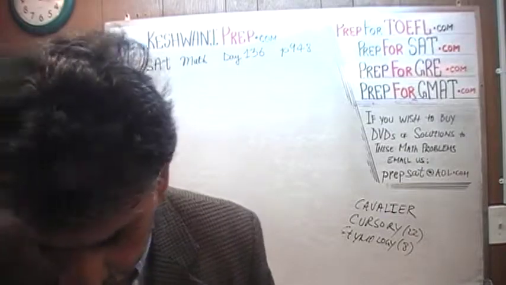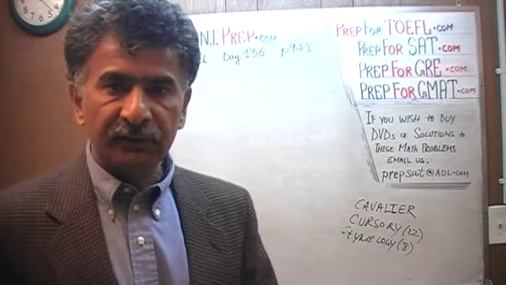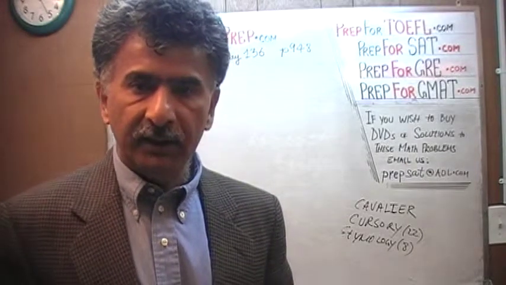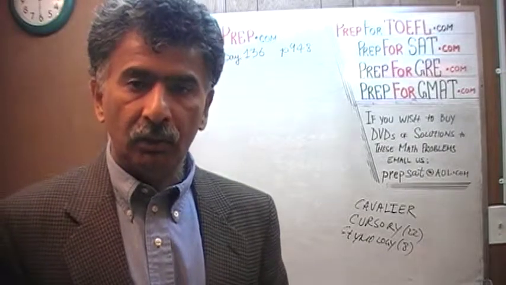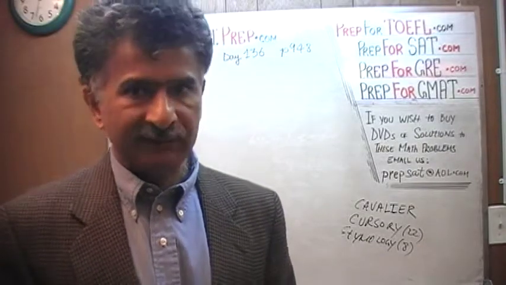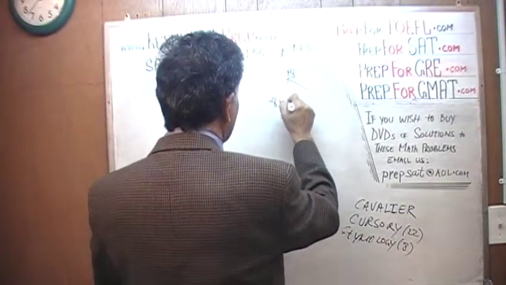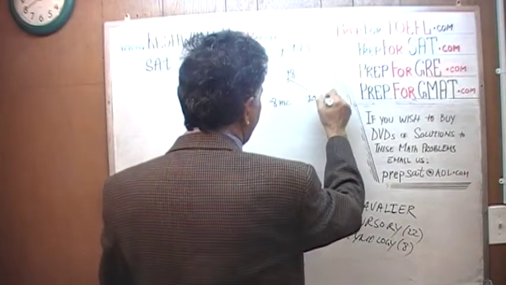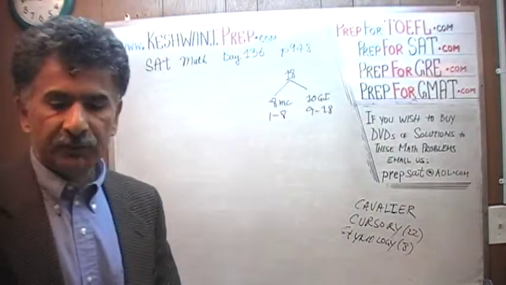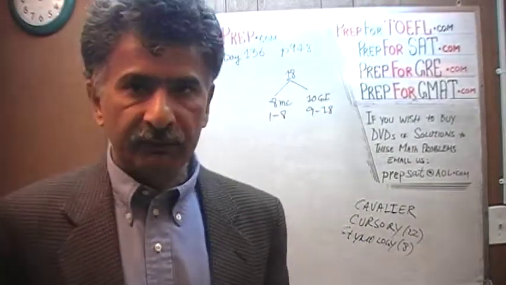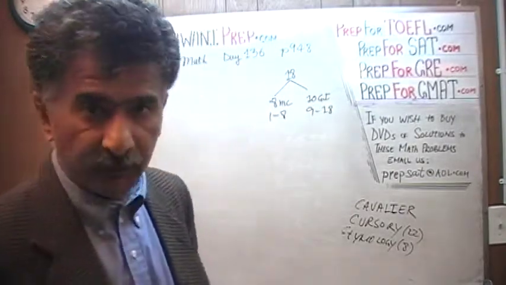The section has 18 questions in it. And just because it has 18 questions, we cannot just assume that the first 6 are easy, the next 6 are medium, and the last 6 are hard. You must always check to make sure that all the questions in the given section are all of the same type. And that is not the case here. There are 18 questions here, out of which the first 8 are multiple choice, and then the next 10 are grid-in questions. 1 through 8 are multiple choice, and 9 through 18 are grid-in. Which means the scale of difficulty for the multiple choice questions in this section goes from 1 through 8. Number 8 is difficult. Number 7 is difficult.